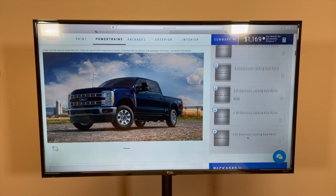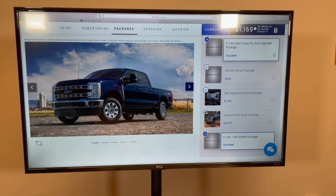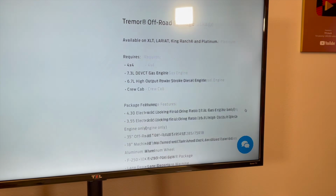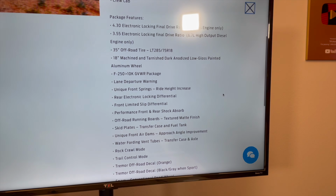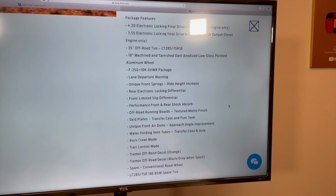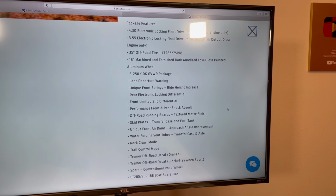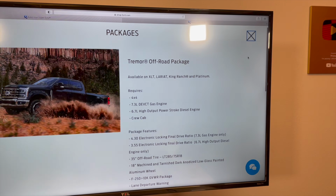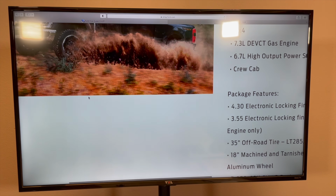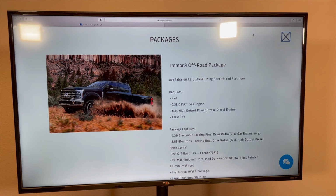And I think a really great package to have, one of my favorite things that Ford does, is the Tremor version of the Super Duty. I love the Tremor. We live in Colorado, and having the Tremor is really nice because that gets you 35s, which is pretty great, because even the Power Wagon and the Ram doesn't give you nearly a 35. You get skid plates, performance shocks, a limited slip, rock crawl mode. You get tons of off-road gear in the Tremor package, and you can see the truck right up here. Look at that. Yeah, it's a badass truck. Badass with the off-road package.